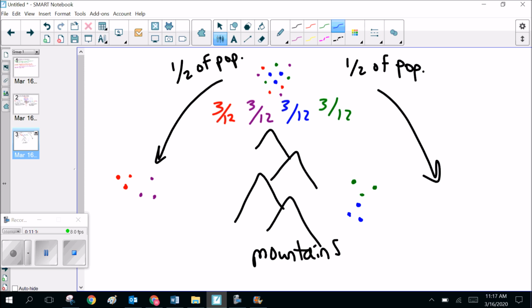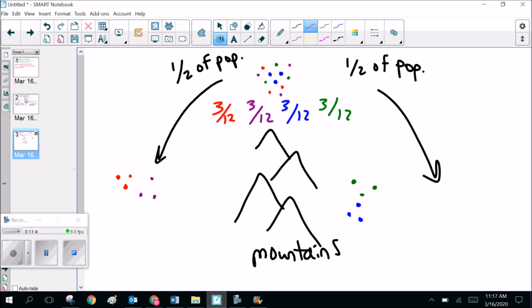Once they move on either side of these mountains, they're not really going to be able to interbreed with each other, right? Unless they were to somehow go around or through the mountains. But we're going to pretend like the mountains are impassable, and whatever allowed them to move to different sides is now no longer possible. So in that case, they cannot interbreed, and when they cannot interbreed, they cannot establish gene flow.